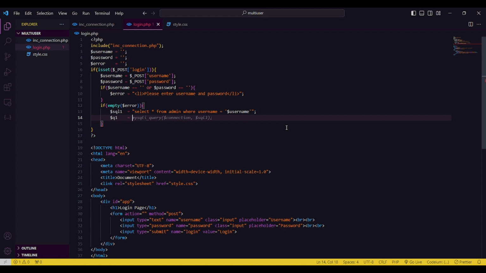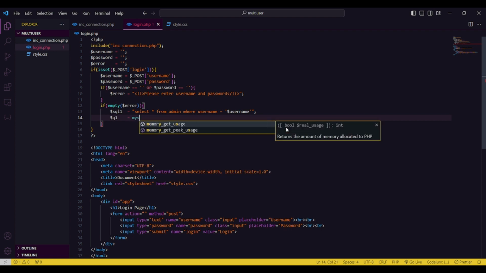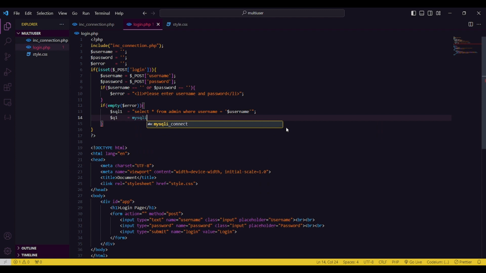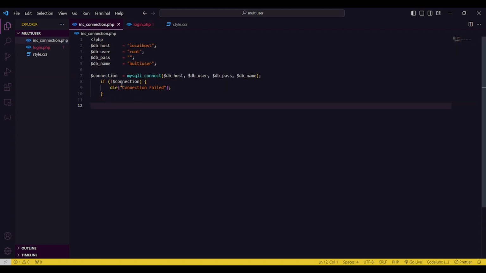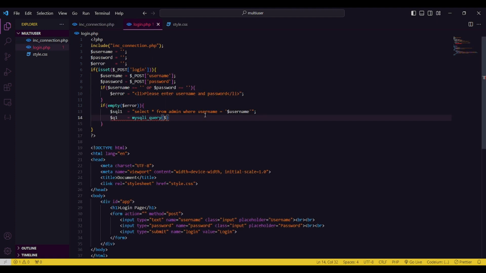Now we type mysqli_query, parentheses, dollar, and here we give the connection variable first, like what you typed. Because I typed connection here, I will type connection, and SQL1, of course.